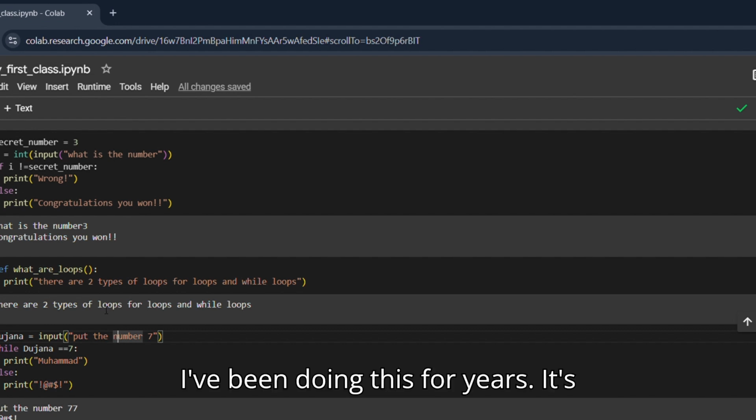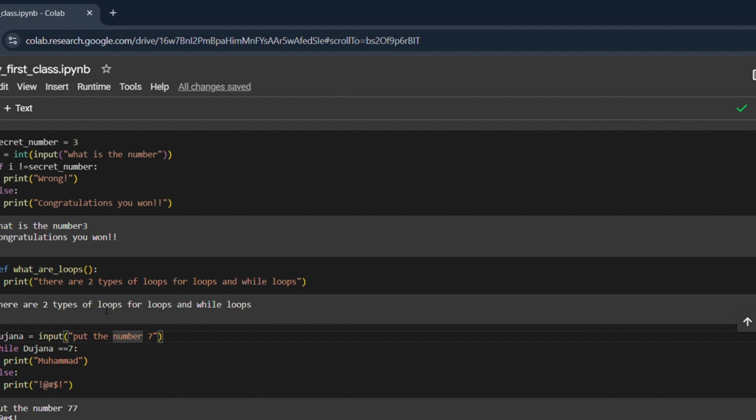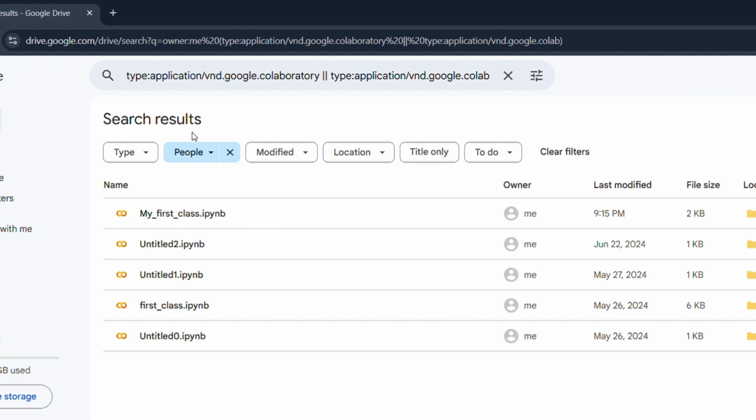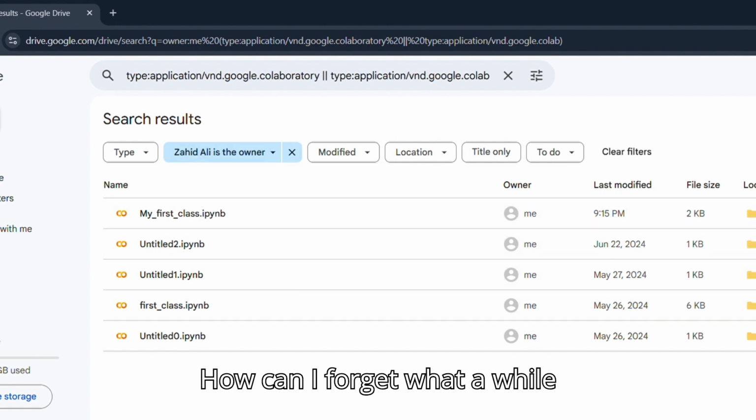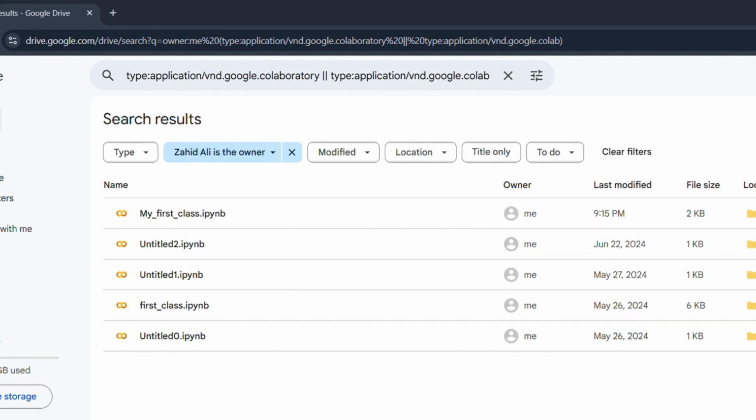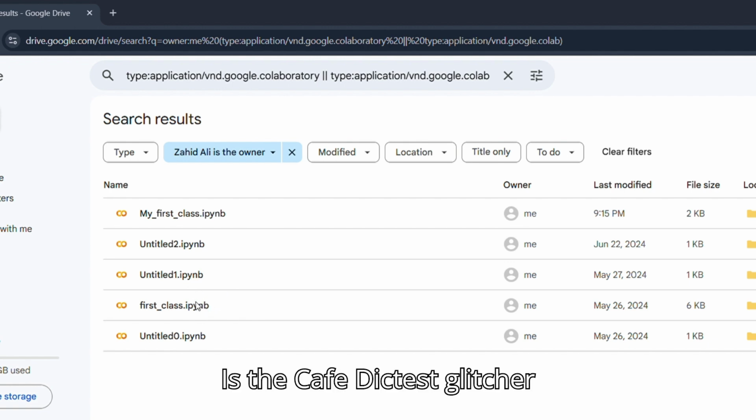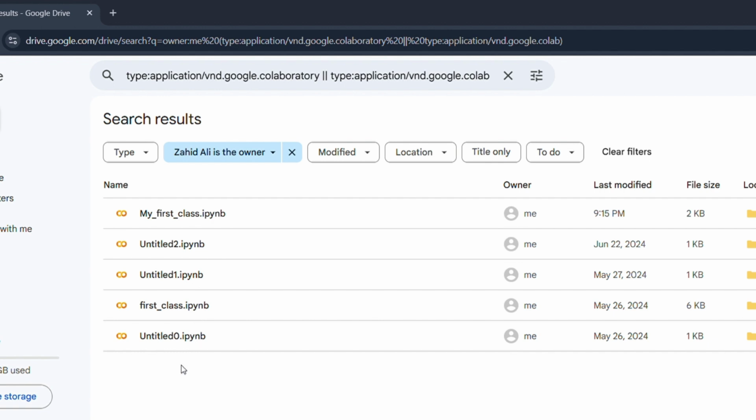I've been doing this for years. It's my literal job right now, but I forgot. How can I forget what a while loop is? There's the cafe, dig test, glitcher, test 1, error.